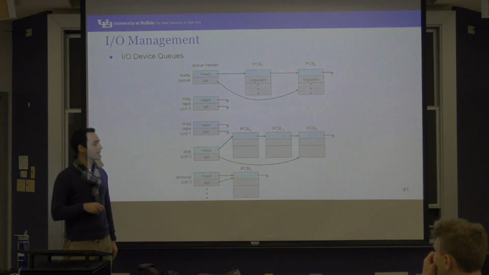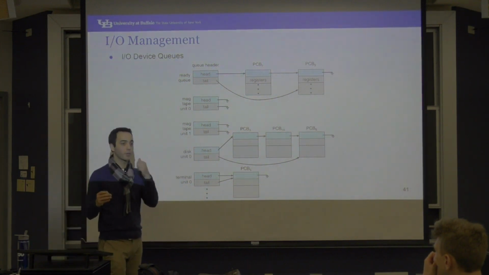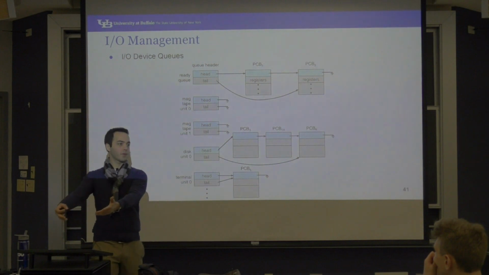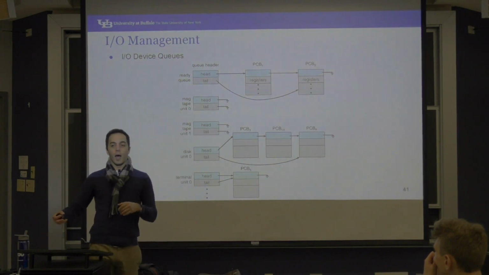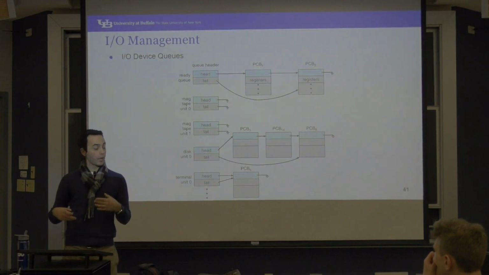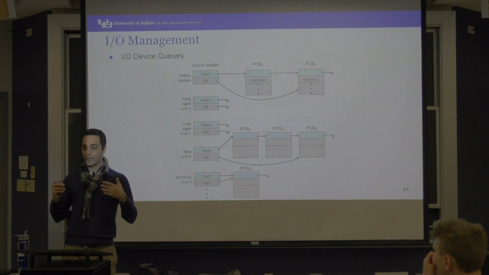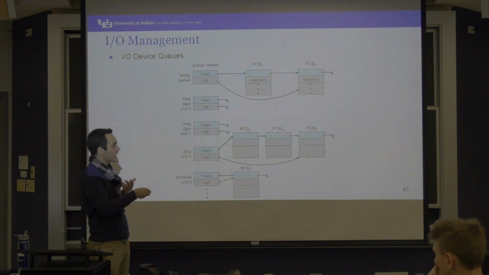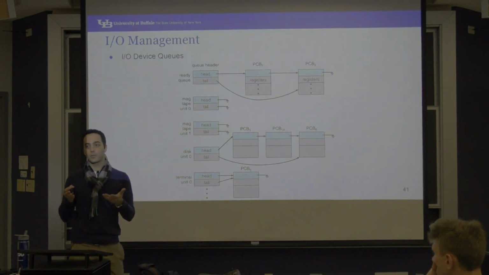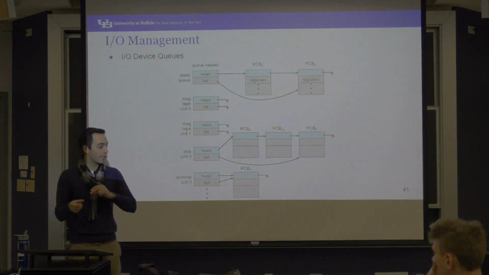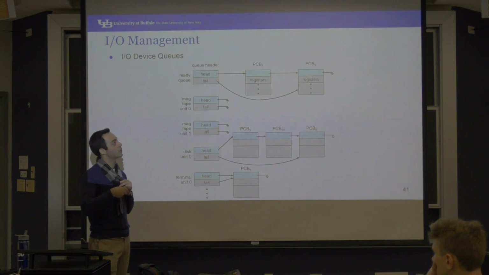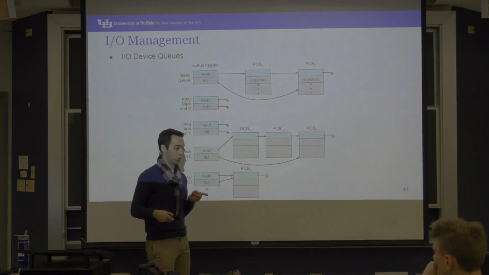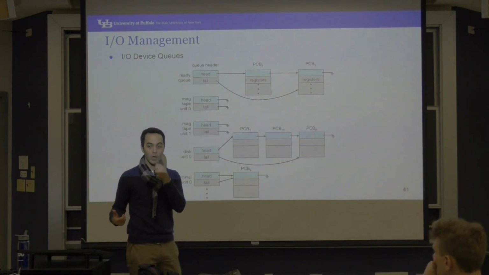But the purpose of this, for example, is that usually I/Os take long relative to computation. So supposedly the disk is writing, and that process is waiting for it. When the disk is done, the OS gets to know, okay, the disk is now available, I can do more things on the disk. What do I need to do? Then it needs a queue of different processes that are waiting to write or read from the disk. So quickly it can go to this instead of sweeping through all the processes. Because otherwise, the OS needs to go through all the processes and ask, do you want to do anything with the hard disk? It's available.